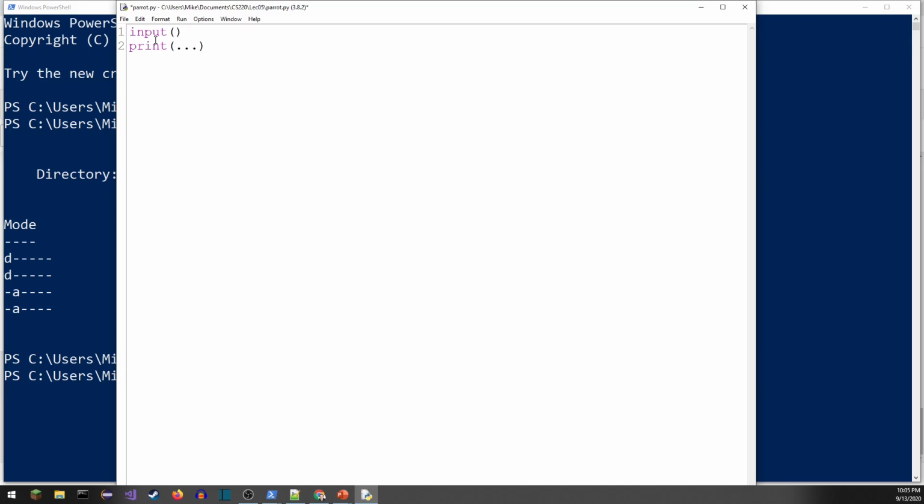So when we get input from the user, I need to store that. I'm going to put it in a variable. We'll call that words. It gets whatever the result of the input function is. And then we'll just print out those words. That should be the minimum we need to just get started and see where I've messed up. So I'm going to go click run. I see that run module is F5. So I'm just going to go ahead and use F5 from now on to run this.